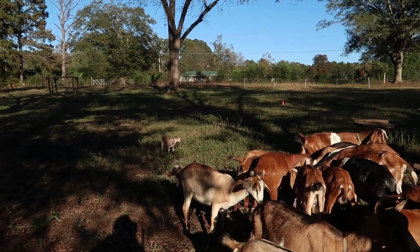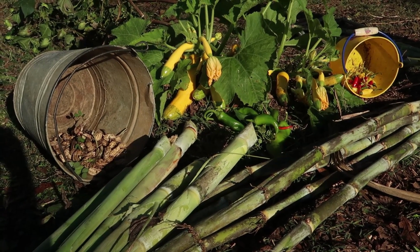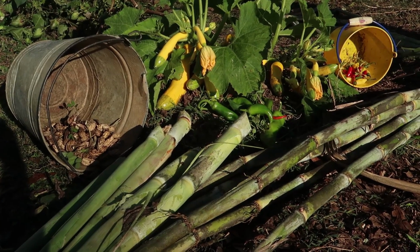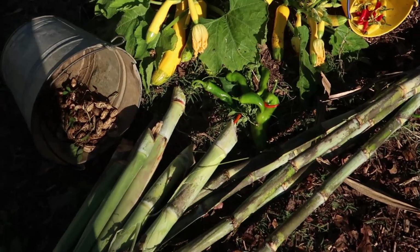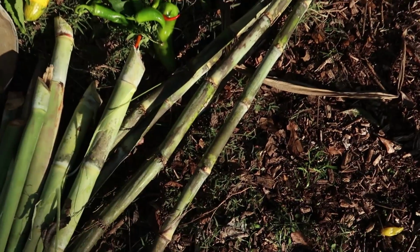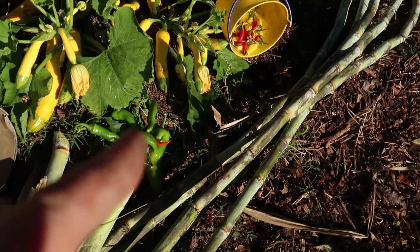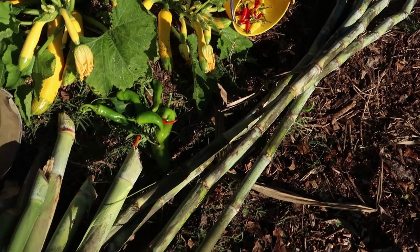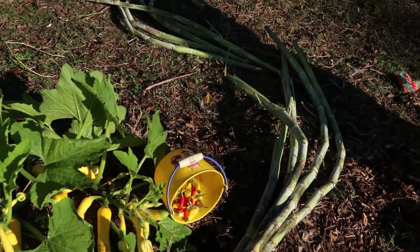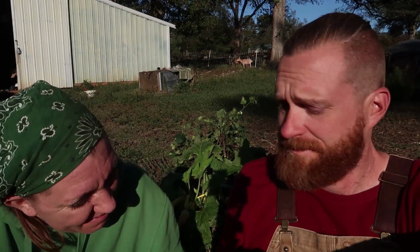Good girl. Just a fine sampling of squash, peppers, peanuts, and sugarcane for our last summer harvest. All right, I'm just gonna cut these sugarcane into sections to make it easier to carry and make them in a protected area for tonight, and we'll probably replant most of this sugarcane another day.